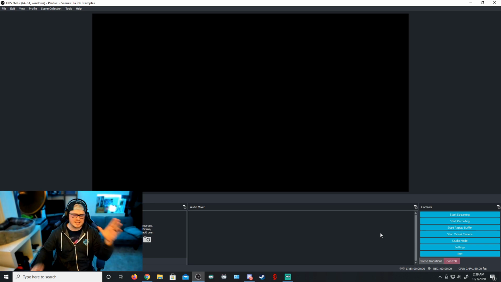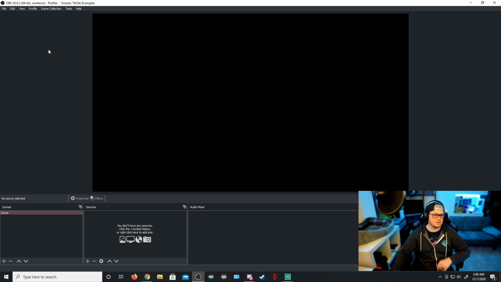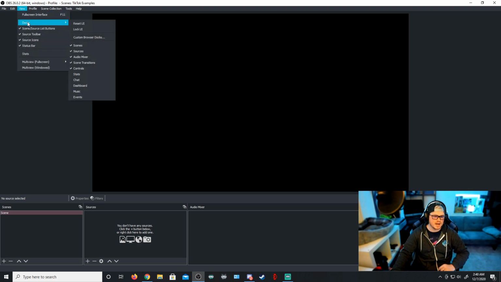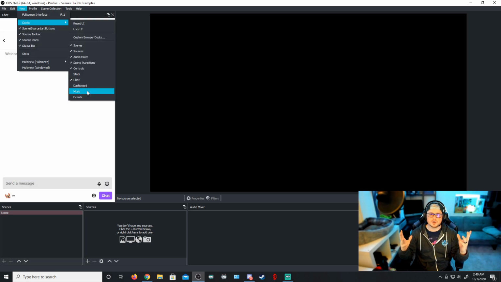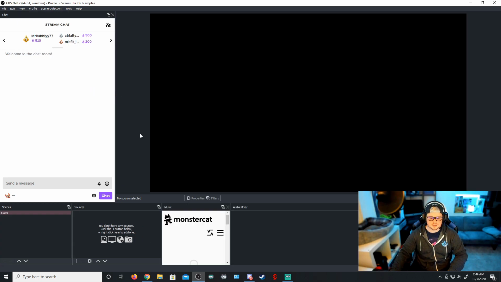You can also put docks on either side of your preview or above it. To add more docks, all you have to do is go up to View, Docks, and then click the ones that you want to use. I use Twitch chat, for example. But if you use music during your stream, or if you have a subscription to Monster Cat Gold, you can always link your playlist here too.